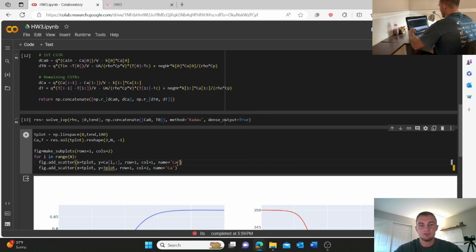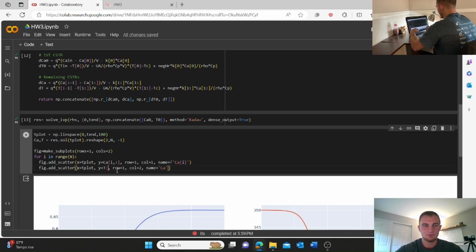And what I can actually do here is we can name it concentration 1, concentration 2, concentration 3, so we can see all the different plots. And the way we can do this is if I put some squiggly brackets here and then put an F in front. Okay, so I believe we have what we need here for our concentration plot. We have our name, row 1, column 1. Let's go ahead and do our temperatures here.